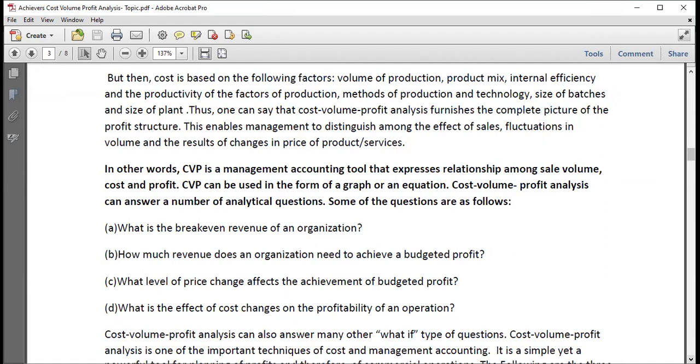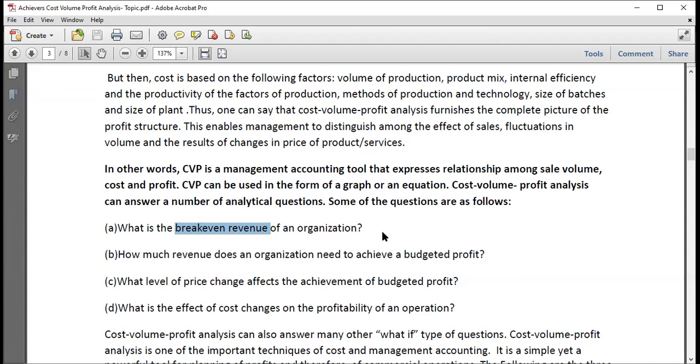So why is CVP used? Why are we bothering ourselves to actually use the CVP, the cost volume profit analysis model? And is it really used in the real world? So the CVP, like we've seen, brings in the aspect of break even. It helps us understand our break even point, but also our break even revenue. I think you saw how we determined our break even sales revenue by multiplying the break even quantity times the selling price. So it's important for us to have that in mind.